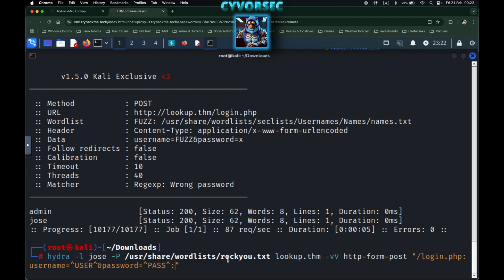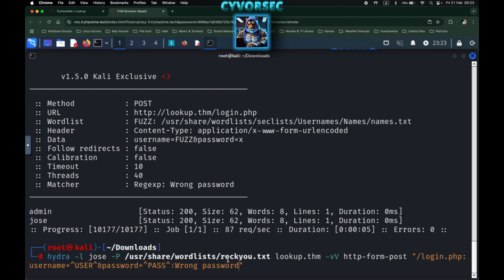And we have to provide what message Hydra is looking for, so the message is wrong password. If we get this wrong password, then it means the password is not valid.